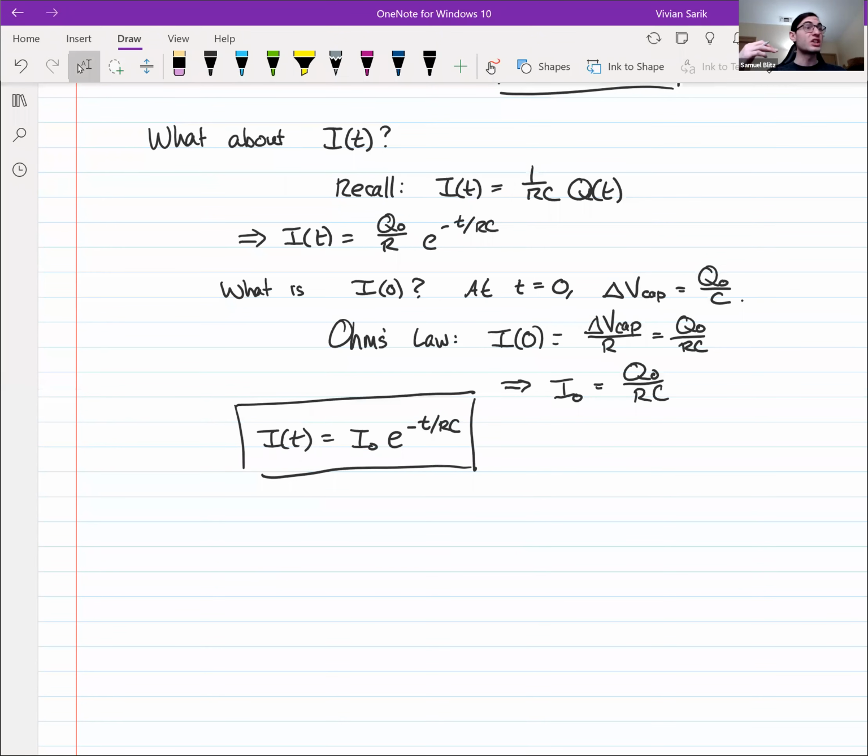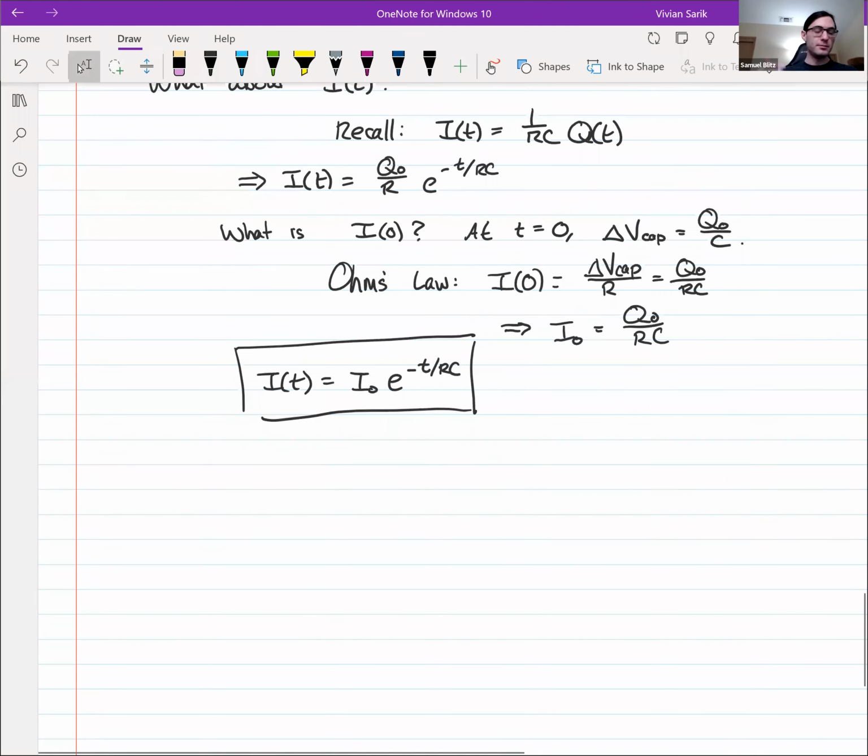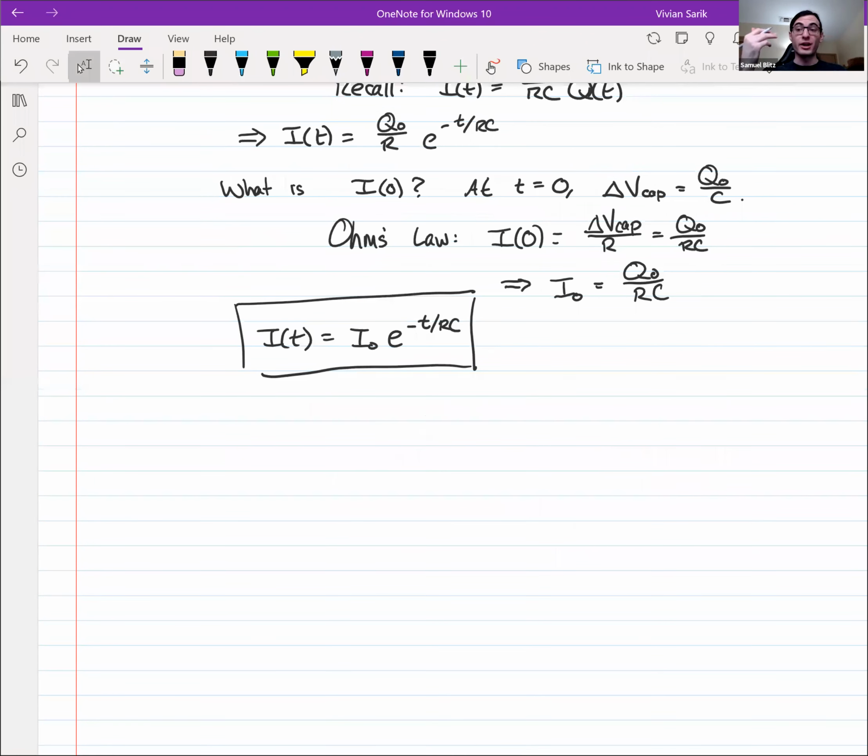All right, so before we continue to the charging circuit, we have one more thing to consider. We can also consider the energy dissipation. We know that capacitors store energy. So if the capacitor has some initial energy, let me just give this a heading. We know that the capacitor has some initial energy, and we know that that energy is leaving the capacitor.